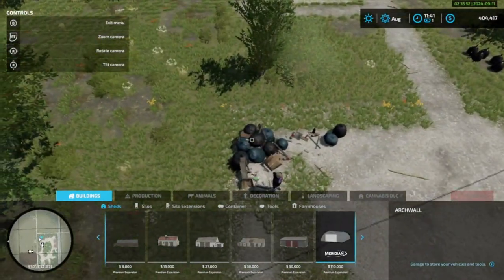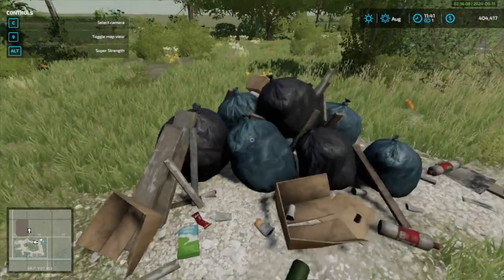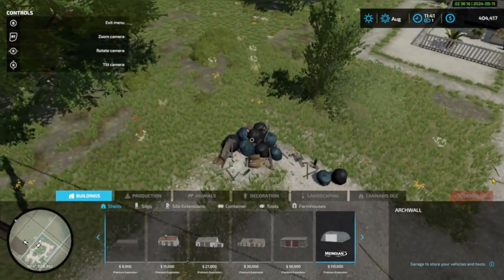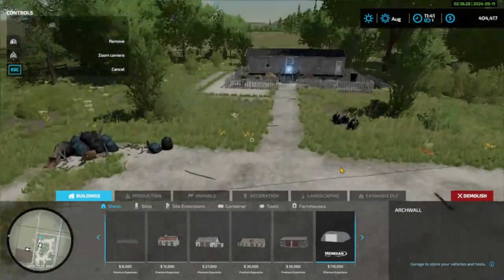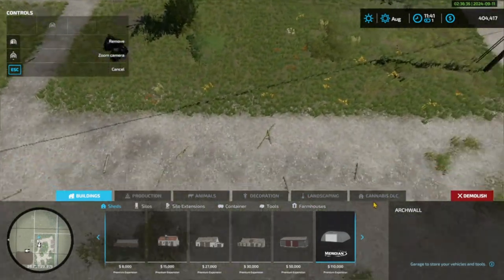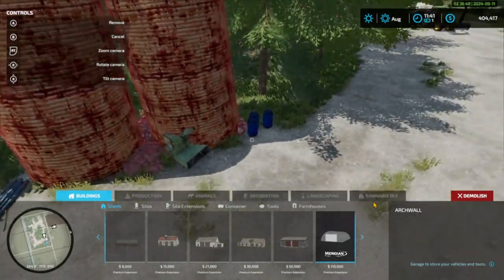Probably too close to it now. Go to demolish. I think I'm too close to it. I think that's what the problem is. Not really sure. Sometimes that thing can be finicky. It's not letting me remove it. Interesting. Wonder why that is. It's a little crazy. Okay, that will get rid of that.